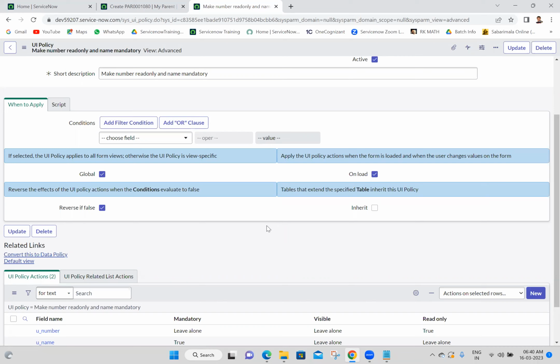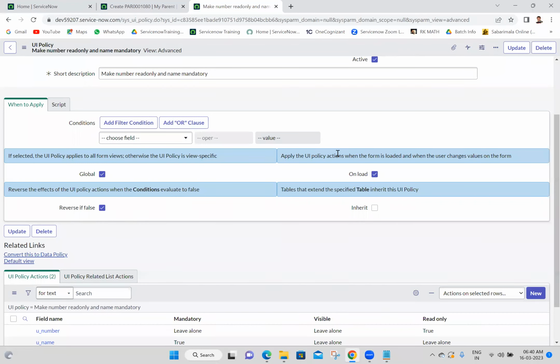For example, if the name contains Anji, you made the gender field read only. You kept this condition. If the name doesn't contain it, the gender field will be made not read only. It is because of reverse if false. We will see one example with this.